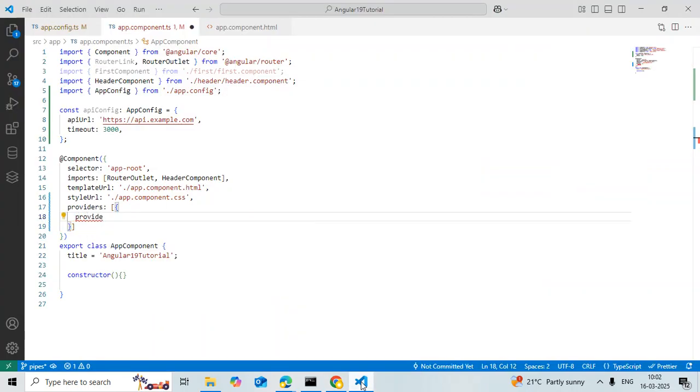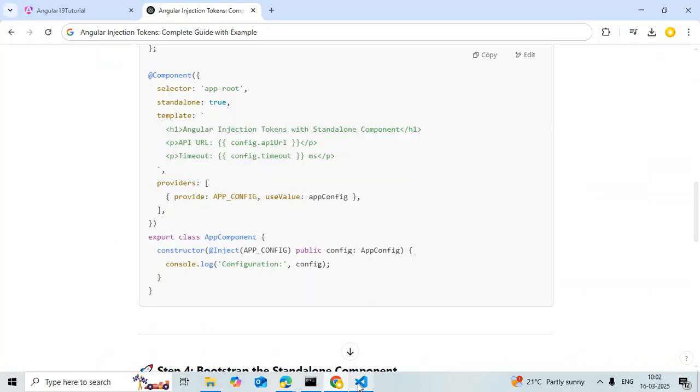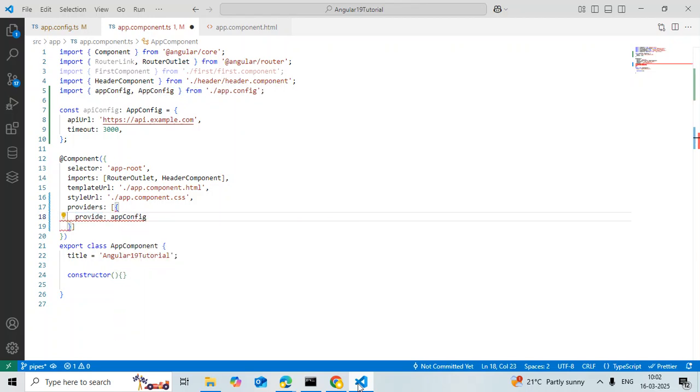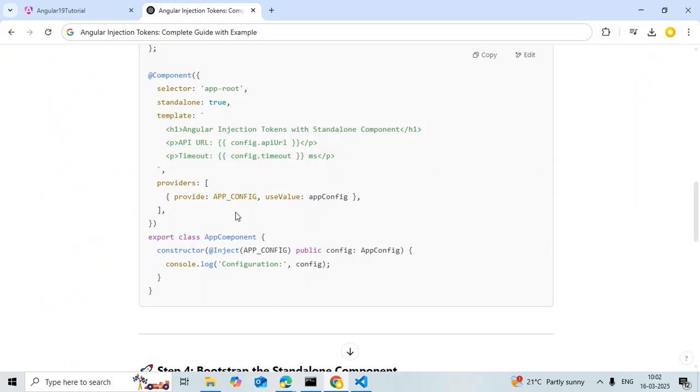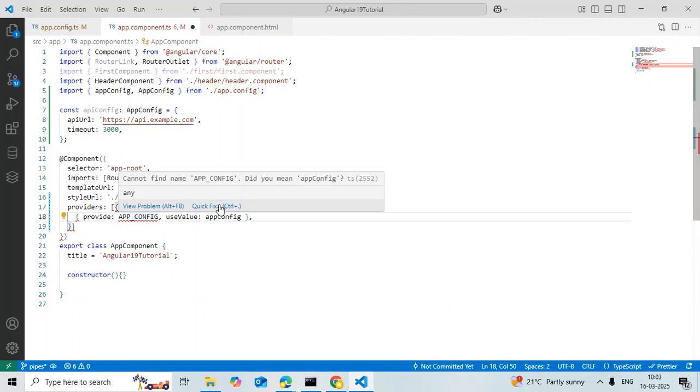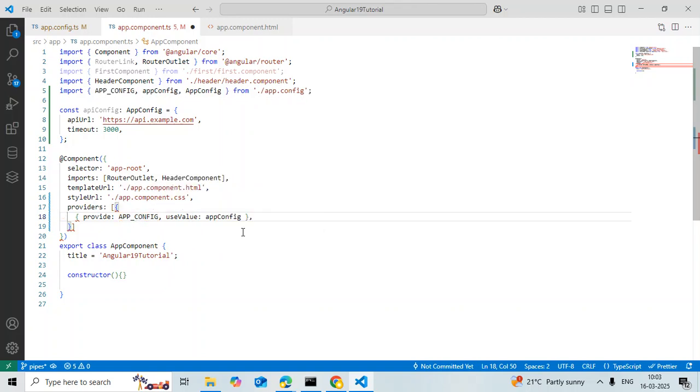And if you have worked in previous versions of Angular, then I'm very sure you would have used providers. So let's copy it. Let's import. And next thing is to update our constructor.